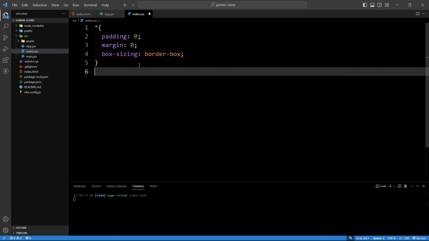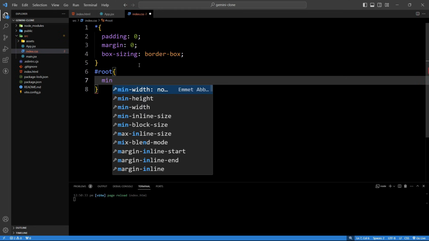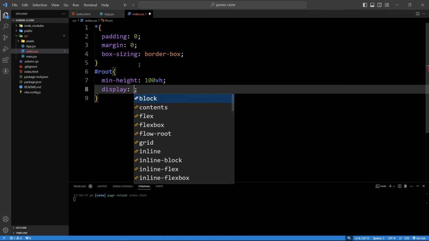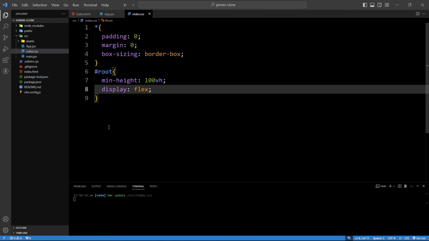Here we will type #root and here we will apply the minimum height of 100vh. Display will be flex and we will save the changes. So let's open our web browser again and you can see our project is clear right now and here we have the title Gemini clone.